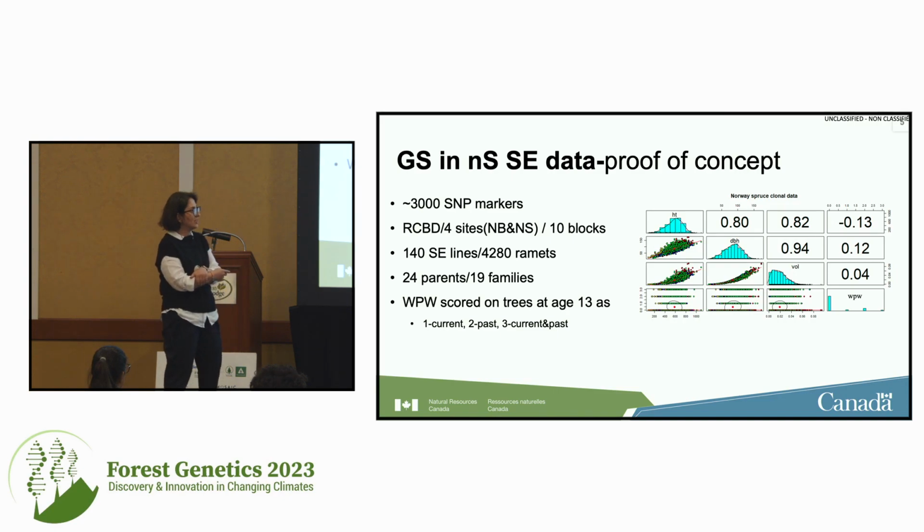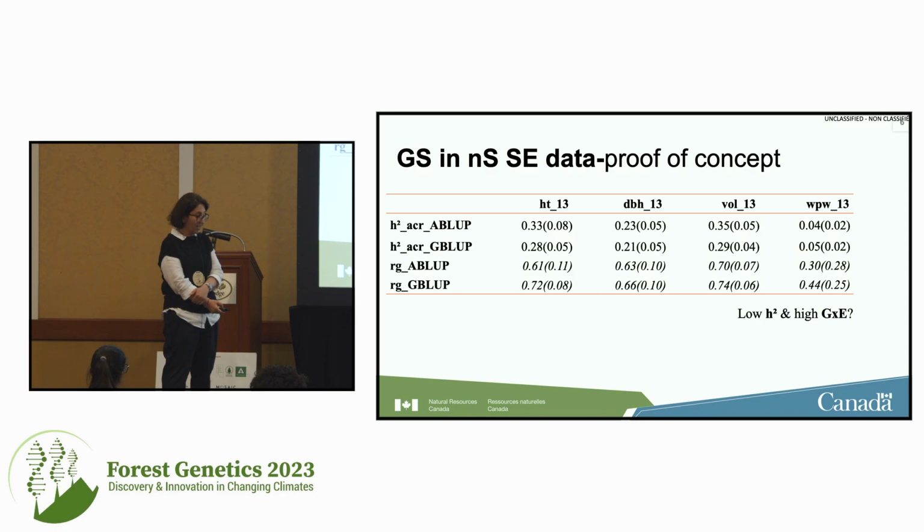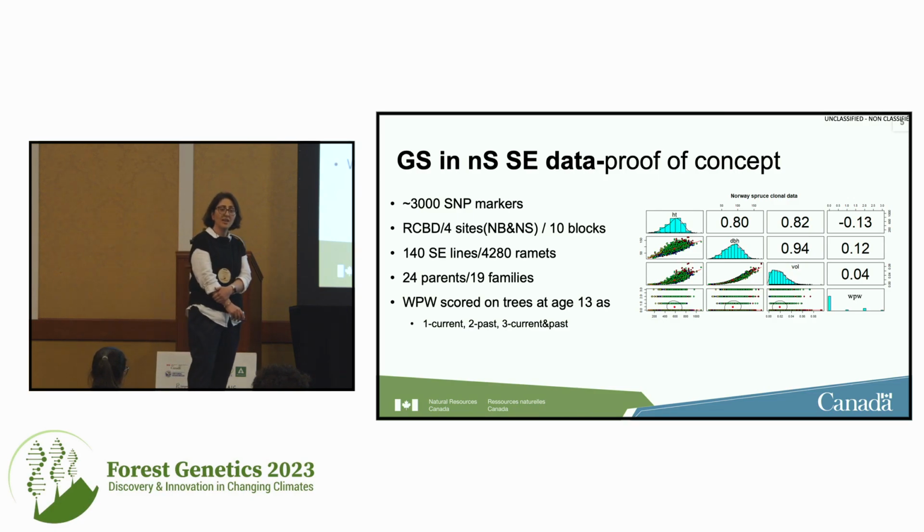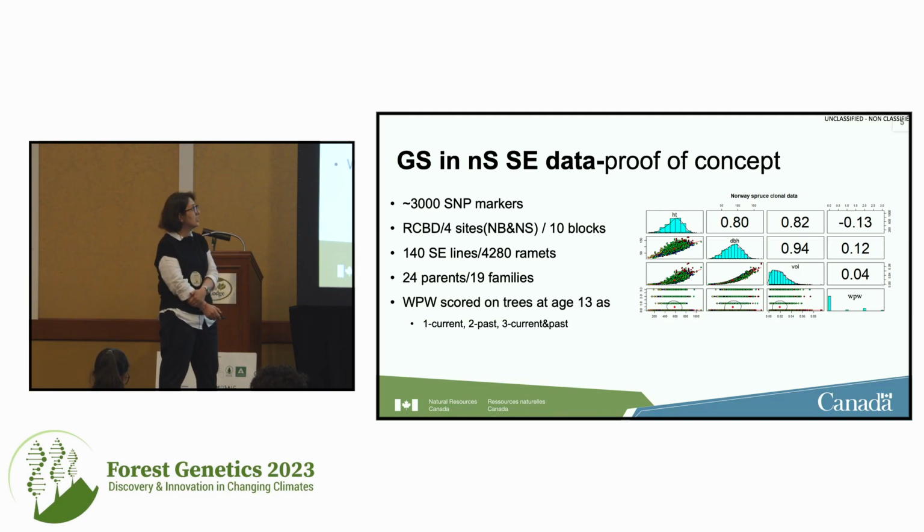I will be giving some details about this protocol for phenotyping or scoring white pine weevil effect and how it affects your data analysis. Of course, I just want to say that there was a duplicate based on the genotype data, and it was removed. In total, across 4 sites, we have over 4,000 ramets. Again, it's a randomized complete block design from 10 blocks. It's good replicating and well blocking, basically. 3 sites are in New Brunswick, and there is 1 site in Nova Scotia.